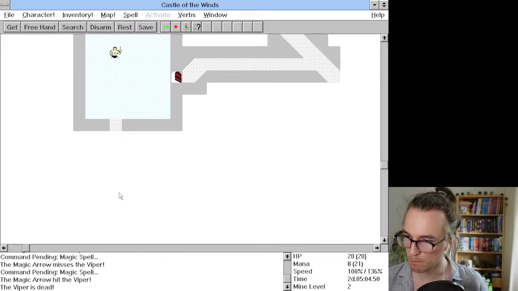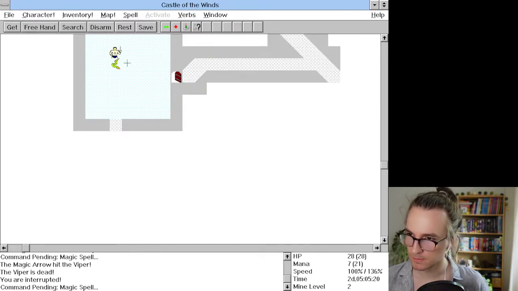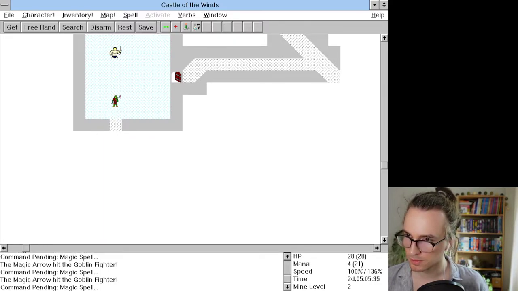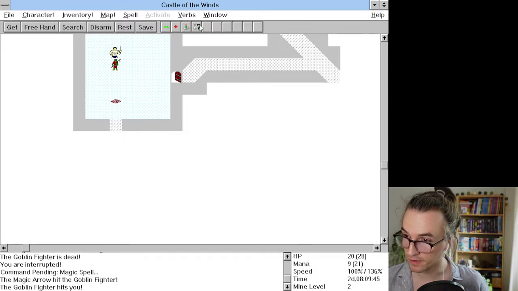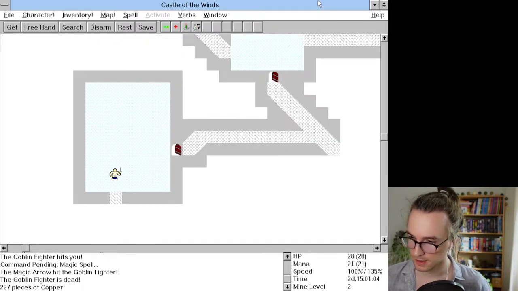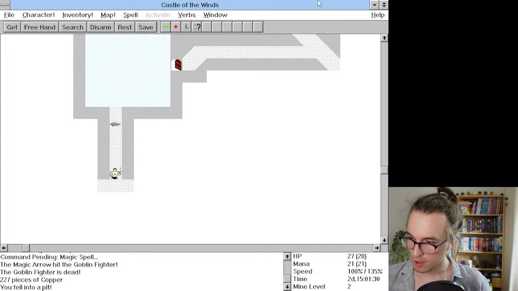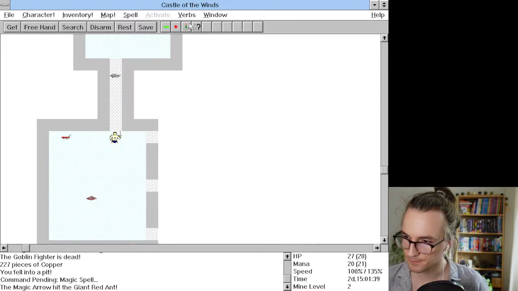Okay. Sleep. Let's hope we don't run out of juice, because that would be a hassle. We do have a wand though, so that's what that is good for, essentially, if we run into the problem where... there we go. Got a bunch of copper. We fell into a pit. Cost me one health, but that's fine.